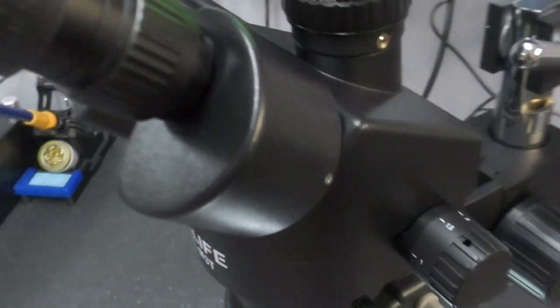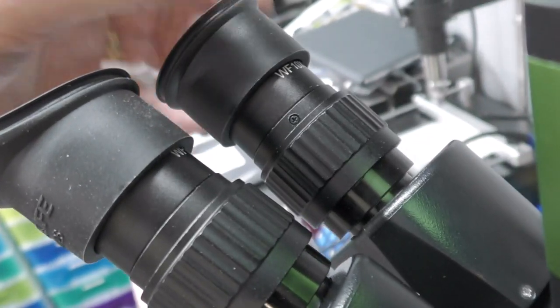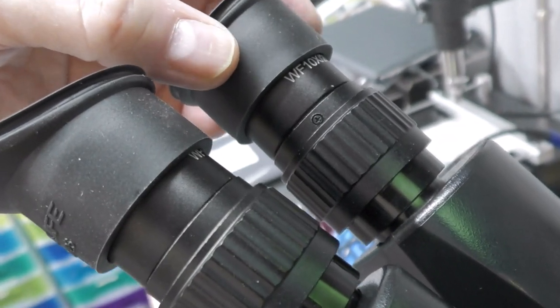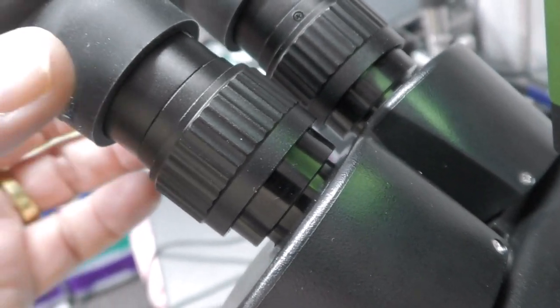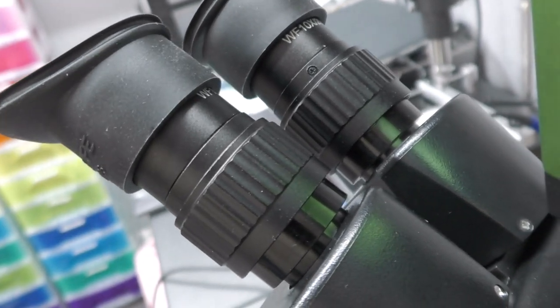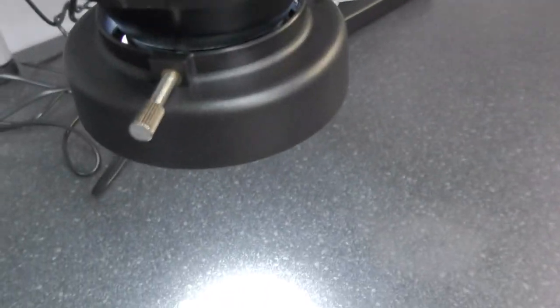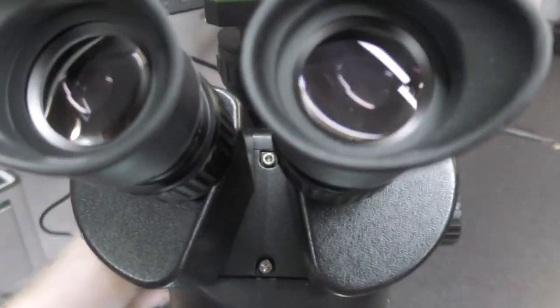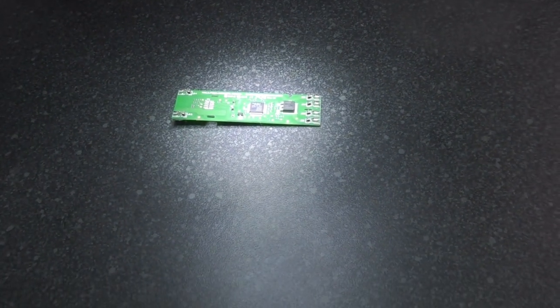The only thing I'm not happy with is these eyepieces. It's like that screw that's going in there is not long enough. Now, I appreciate you want these to be able to turn slightly, but I don't really want it flapping around like that. So yeah, that's what we're looking at.